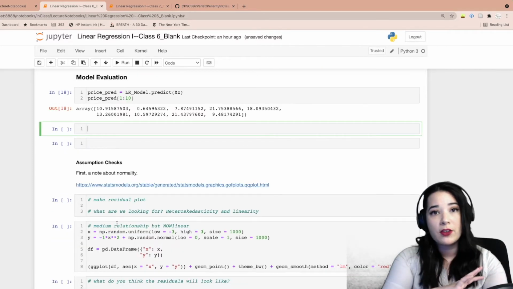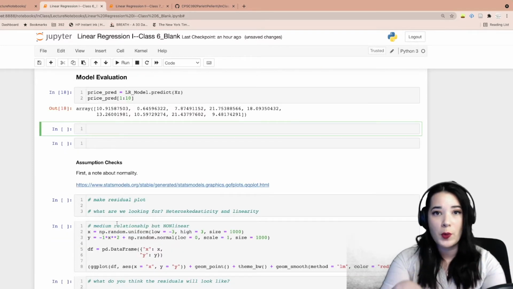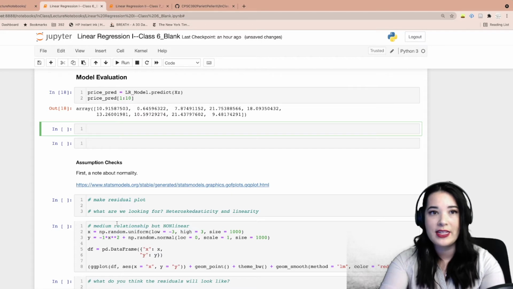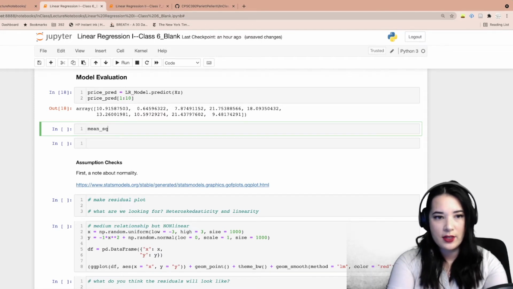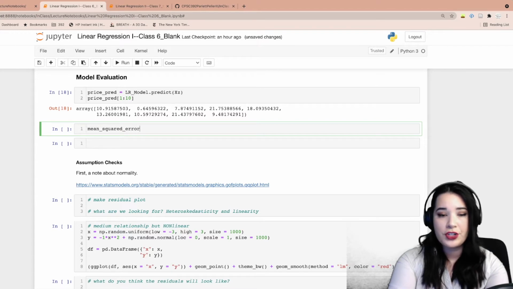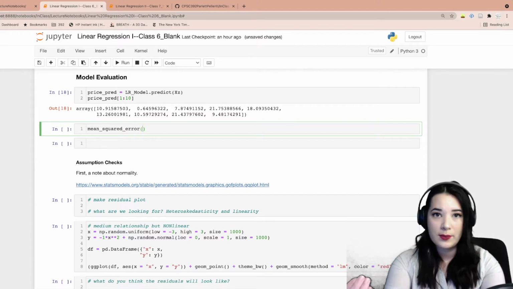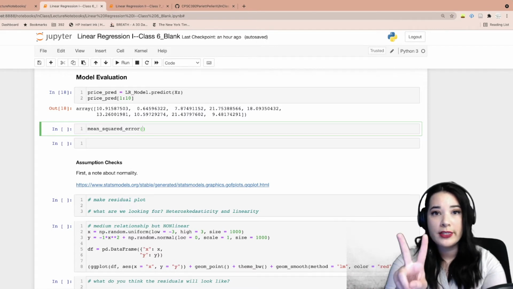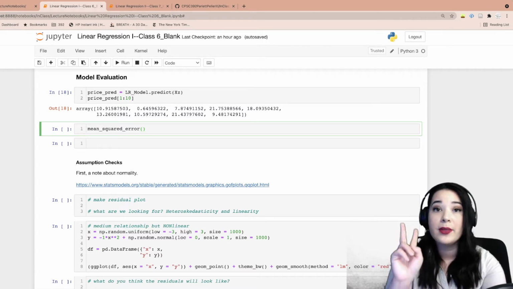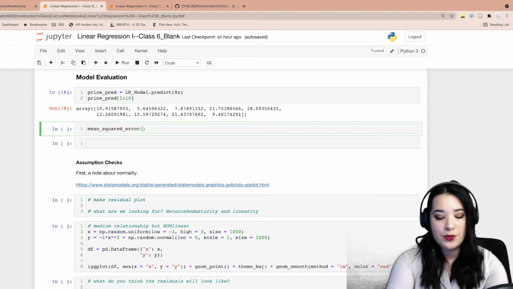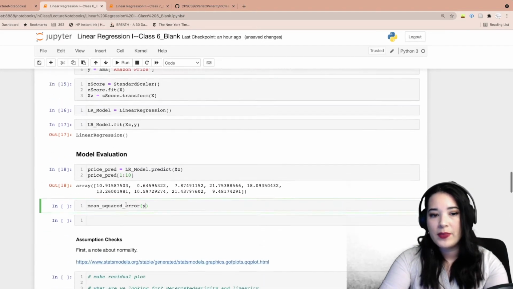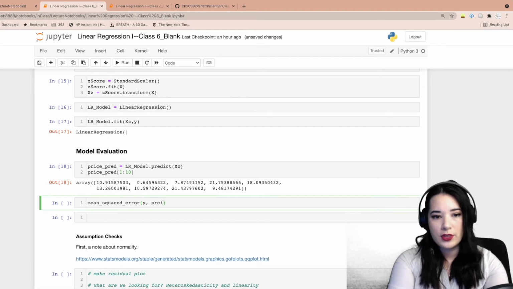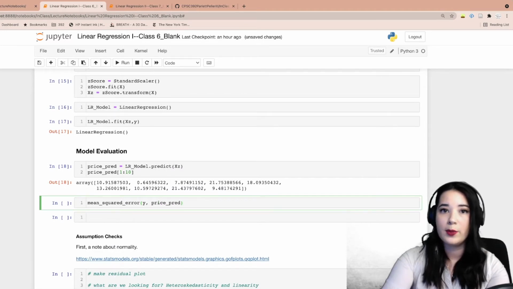In our more theoretical lecture, we talked a little bit about the mean squared error, which is a great way to assess how well our model is doing. And so I'm going to plug that in here, mean squared error. This is just a function in sklearn, and it can calculate the mean squared error of your model for you. In order to do that, we're going to need to give it two arguments, the actual values and the predicted values. Our actual values are stored in the variable y. If you want to see where we did that, it would be right up here. And the predicted values, well, that's just price pred, the variable we just created.